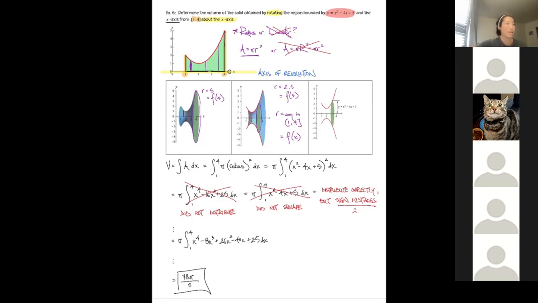So let's go ahead and take a break. This seems like a good time to take a break. When we come back, we will work mostly on setting up things, drawing pictures, and seeing how we can make sure that we've identified how to use the equations we're given, like this one, and figuring out, is it the radius? Is it the big radius? How do we know? All right. So it is 10:35. Let's maybe be back at 10:45. All right. And I'll see you folks back here in a little bit.